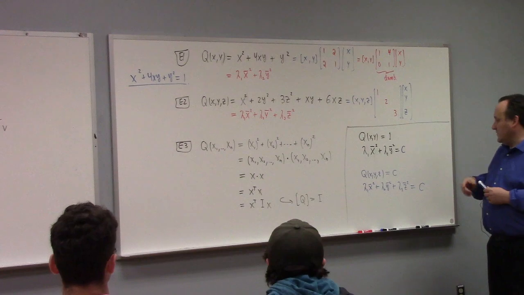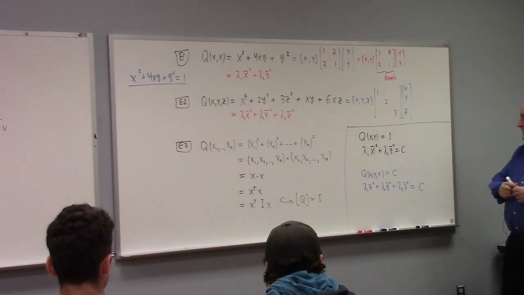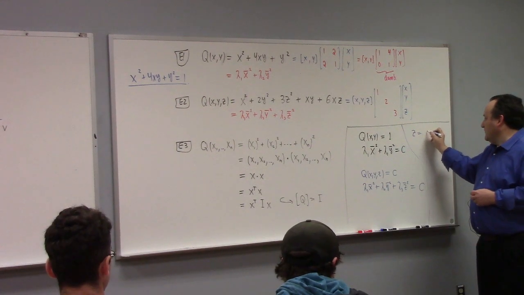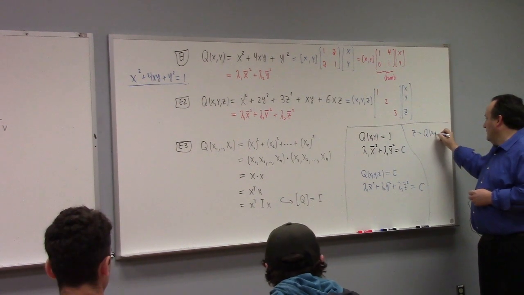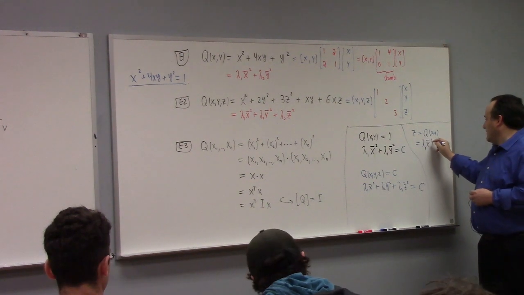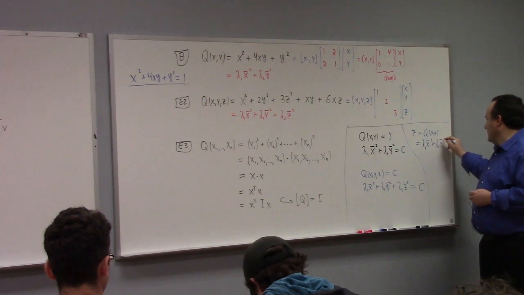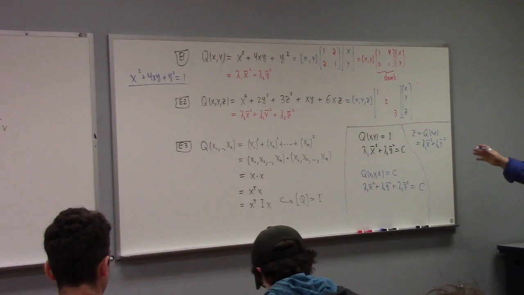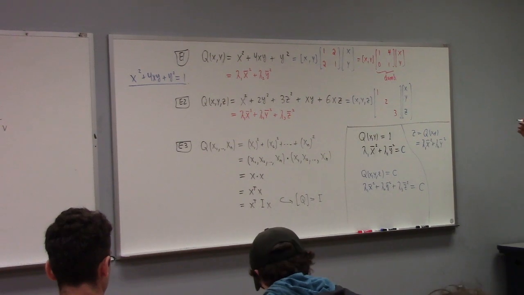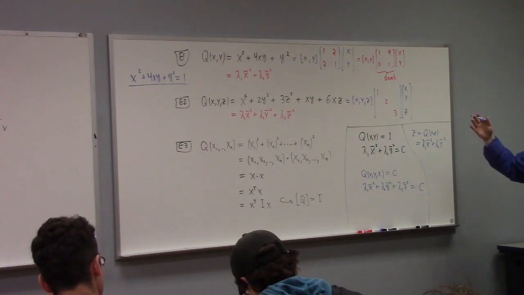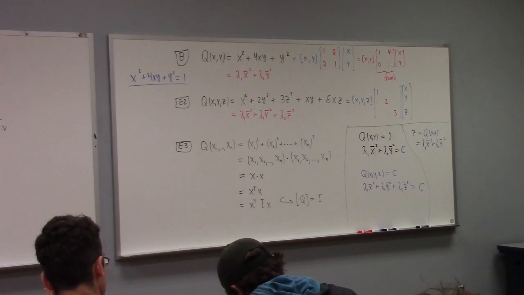We can look at level curves and level surfaces, but there's another game we can play. We could look at z equal to q of x y. In eigencoordinates, z is lambda 1 x bar squared plus lambda 2 y bar squared. So I'm not saying it's just level curves or level surfaces. Anytime you have a quadratic form, you can turn it into a much easier diagonalized formula to think about.